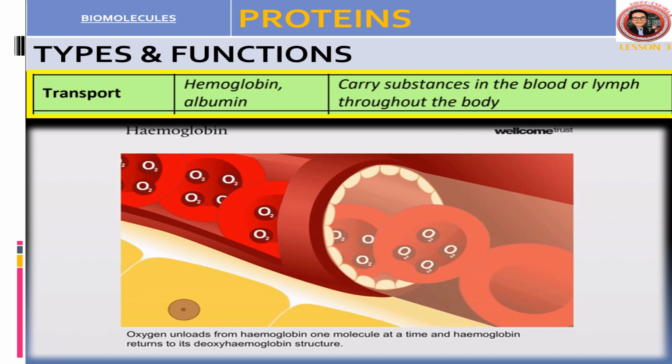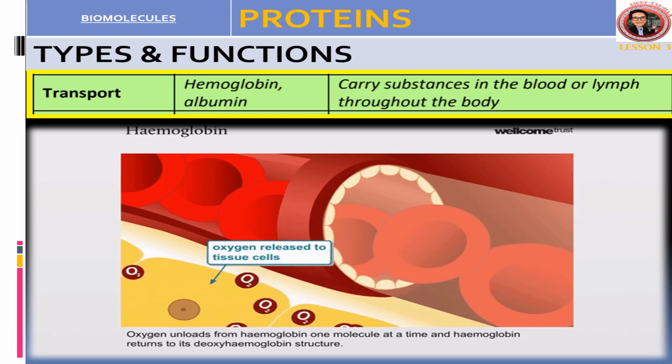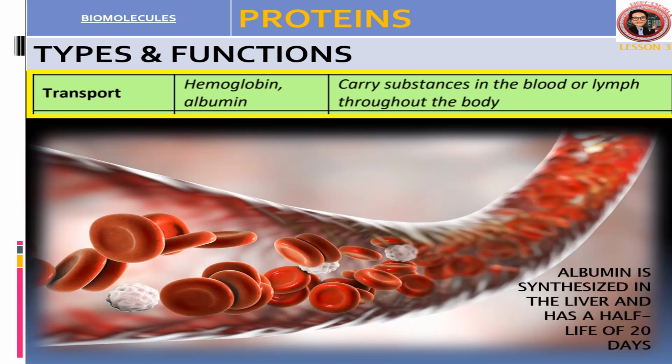Low hemoglobin levels usually indicate that a person has anemia. Iron deficiency anemia is the most common type. Another example is albumin, which is a protein made by your liver. Albumin helps keep fluid in your bloodstream so it doesn't leak into other tissues. And low albumin levels can indicate a problem with your liver or kidneys.